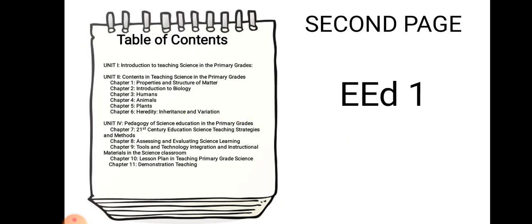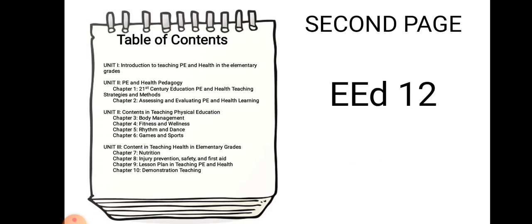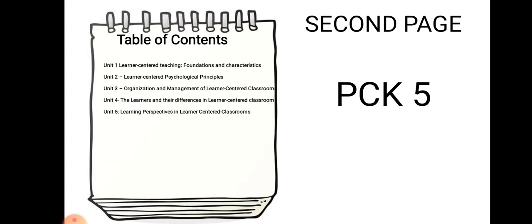So next page. So for your second page, it is allotted for your table of contents. So kindly screenshot na lang. Here are the topics in EED 1, the topics in EED 12, the topics in PCK 5, and also please include its corresponding page number. Yes, it's page number. Please kindly include it.